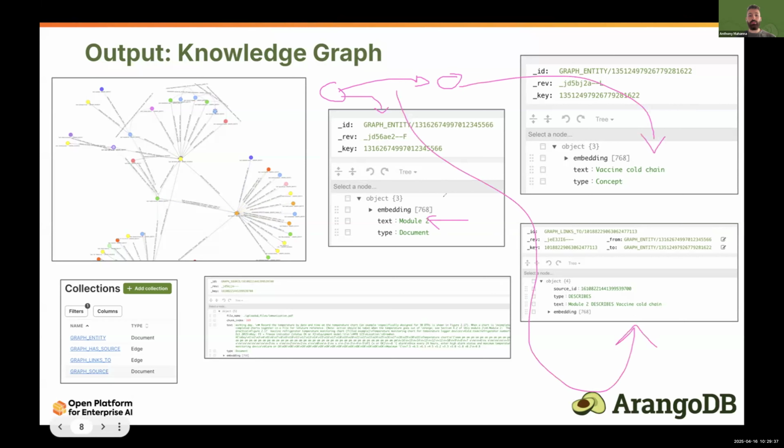Now notice you now have access to embeddings on 3 different levels. You have node embeddings, and you have a second node embedding. And then you have your edge embedding at the bottom here as well, referring to this one. So those are your first 2 embeddings. And of course, just like in a traditional RAG system, you have your chunk embedding available as well. And that creates essentially a knowledge graph composed of 3 different types of embeddings at 3 different levels of granularity, just with a simple concept of extracting triplets.